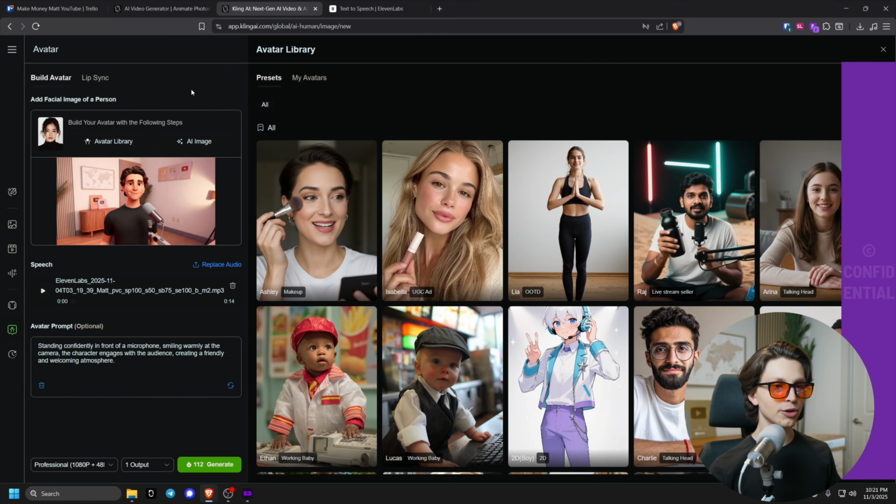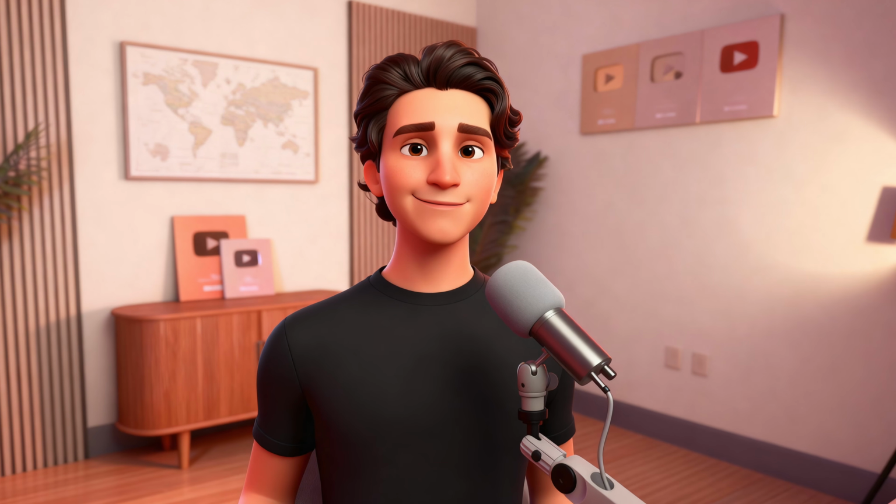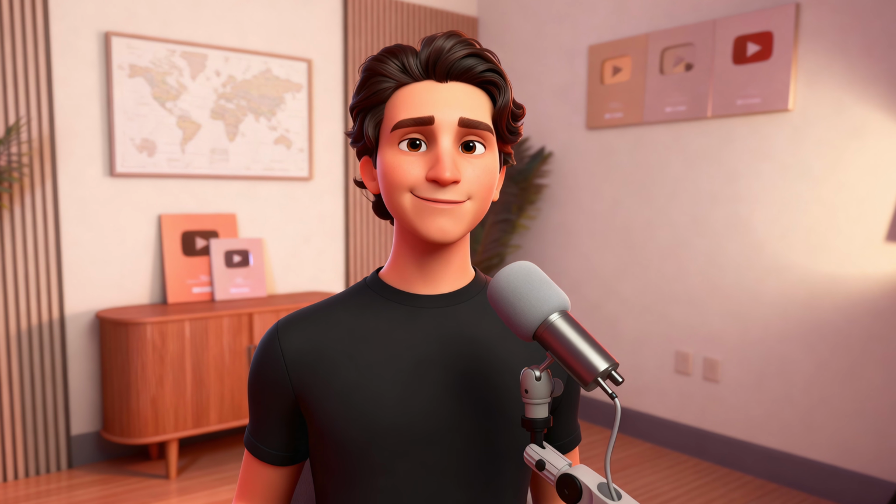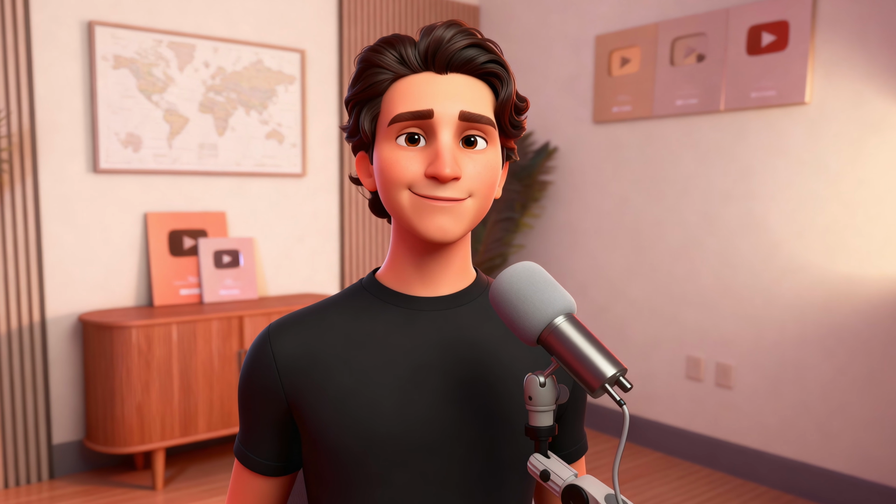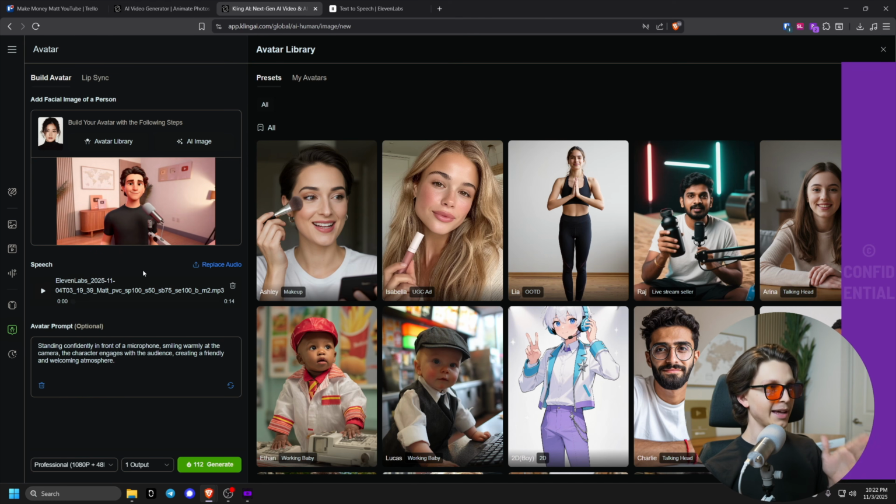And now let's take a look at the ability of creating AI avatars with Kling. So if you go to the AI avatar tool right here, what you can do is upload a picture of your avatar. What I did is I uploaded a photo of myself in my studio here to OpenArt, and then I used the Seedream model with the following prompt. Make a 3D animated version of this person. That gave me this following image right here. Then with this image, I'm able to upload it to Kling right here to use for my avatar.